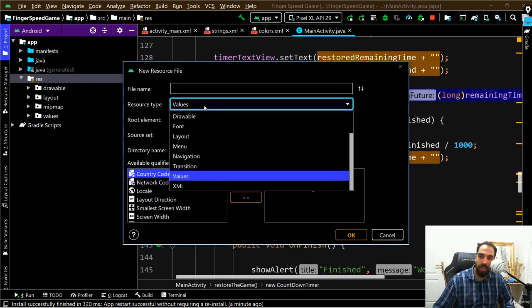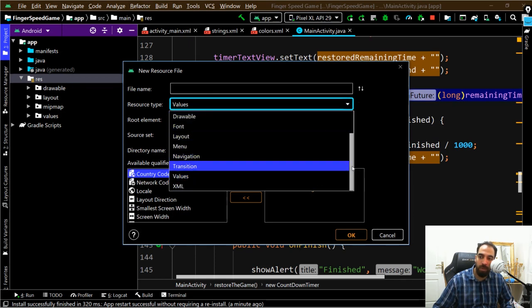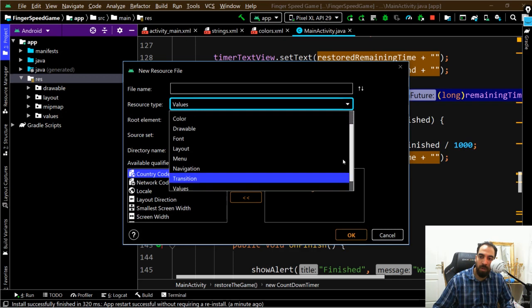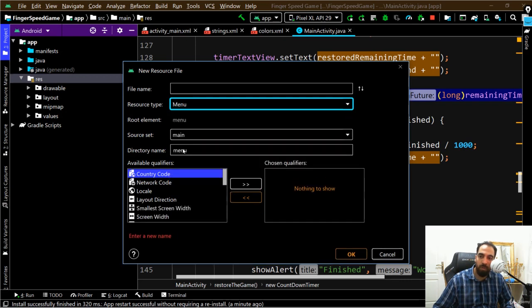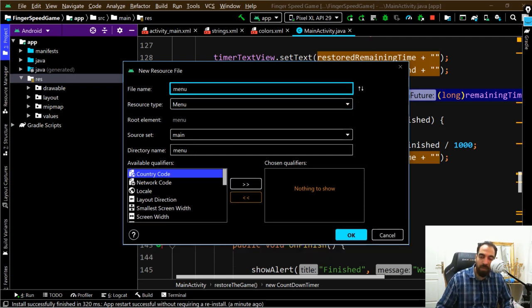Here change the resource type to menu. So the resource type is menu, the source set is main, and the directory name is menu. For the name, let's also choose menu and click on OK.